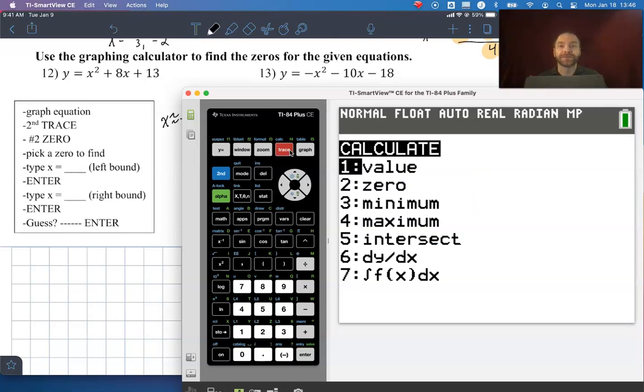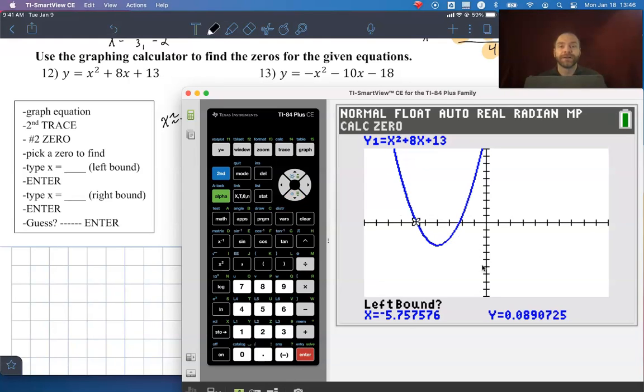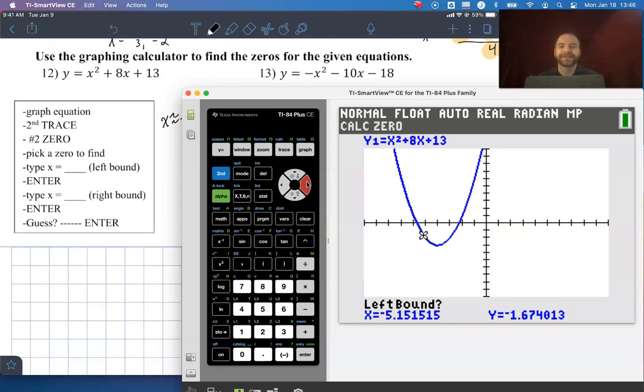Second, trace. I want to find my 0, option 2. This time, it looks like it's between -2 and -3. Now again, I could go click, click, click, but man, I'm going to have to work my way back to that side. So why not just pick a number to the left of what I think it is? So to the left of this on the x-axis is a -3. To the right of it, by the way, is -2, but I'm going to show you.